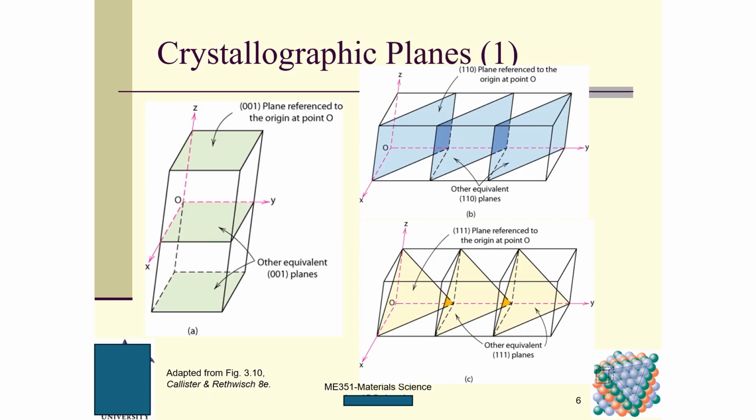Do you understand? The same thing for this one. This is a rectangular shape, and here is a triangle. These 3 triangles are also parallel to each other because they are in 3 closely arranged cubes. So these 3 planes are parallel to each other, and they are designated using the same number, 110.